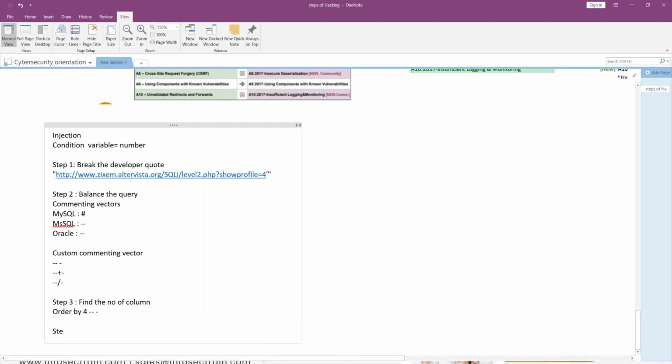With step number 4, now what my step number 4 has been saying: find a vulnerable column now. Out of these 4, which one is your vulnerable column? Okay, so we need to figure it out now. That is our next job. Now in our existing table, what do we have? We have rows and columns. So we can use a query by the name of union, which is an additional one. This query is used for an existing table.